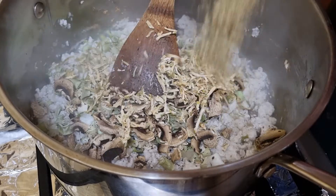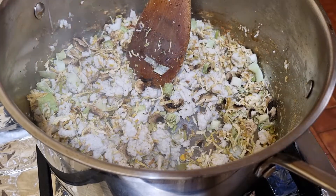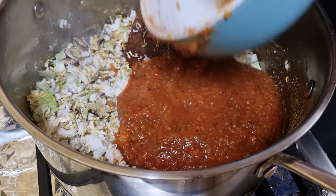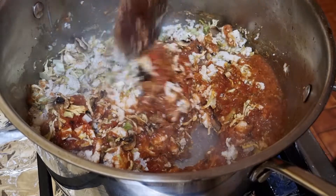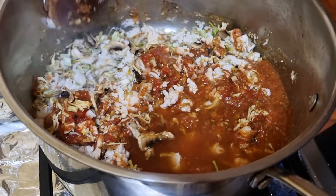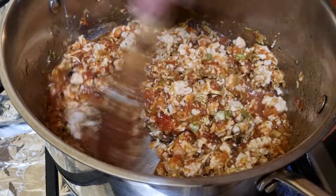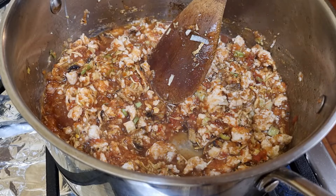The next ingredient is shredded yellow squash — it's also dehydrated and it also came out of my garden. This bowl is the tomato sauce I was telling you about. If you want to see how I made this out of dehydrated tomatoes and vegetables, the video for that will be at the end of this one, entitled 'Rehydrated Tomato Soup.' The liquid I've just added is the leftover liquid I used to rehydrate my tomatoes — it's full of nice tomato flavors and nutrients. You can use the soaking water from your vegetables in whatever you make.